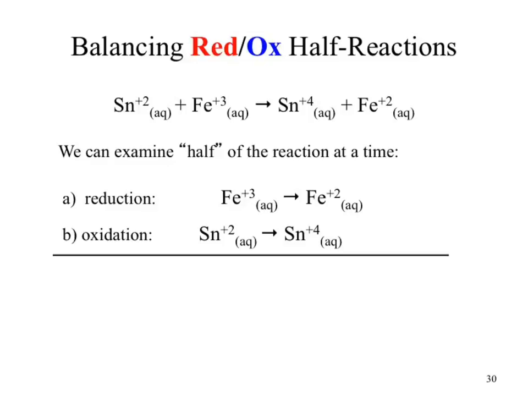Okay, so now we can move to the other half of the equation. And when we look at the tin plus 2, we want to balance that reaction now with electrons. Where should we place our electron? I actually heard in front of it first, so I'm going to put it there first. Tough.